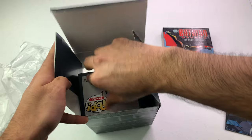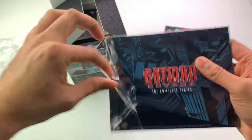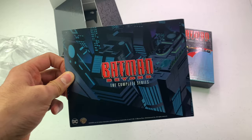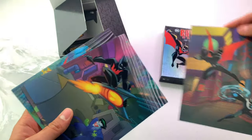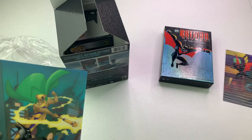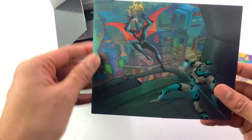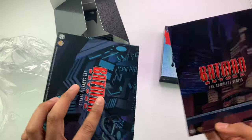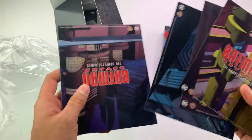I'm going to leave the Funko Pop in the box — it'll be better in there. Let me open up the little cards carefully, because I know you guys see me throw some things around, but I like these collector ones. The first card looks pretty cool. If you like Batman stuff, they've done a good job. Second one, third one — the backs are all different too, which is a nice touch.